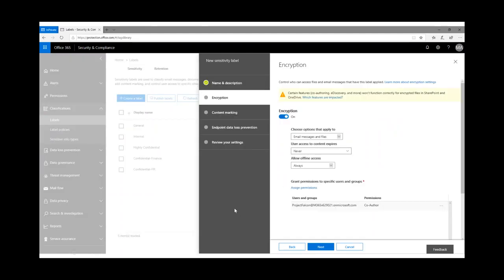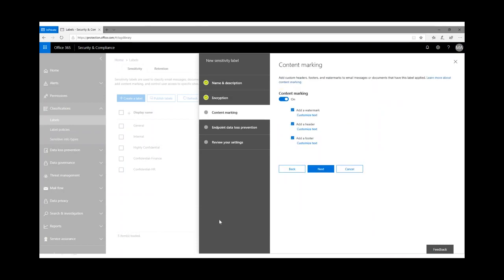Here, once you're done with the process of adding a user or a group, like Project Falcon in this case, which is a group, you'll come back to the same page where you say, my encryption policy is now done. Next slide. And now you say, that's not good enough. I actually want to add some visual marking, because one of the most common ways we have seen people preventing the inadvertent leak is by visually showing them that this file is sensitive.